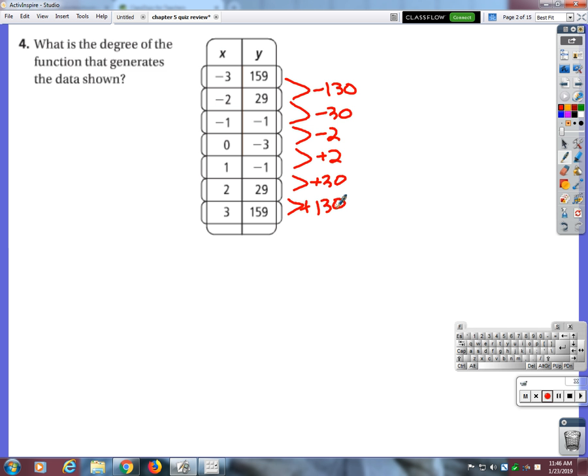Abby? Neither one. You go 29 minus 159. You go the second one minus the first one. So you know how when you're doing the slope formula and it's y2 minus y1, it's the second y coordinate minus the first one? Same thing with this. And it's always going to be minus, okay? It does work the other way, if you just go 159 minus 29 and it just switches all the signs. So yeah, okay. All right, McKenna, keep going.